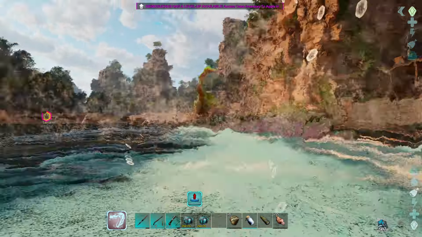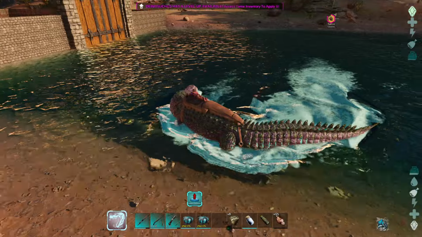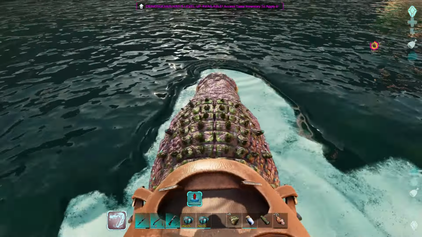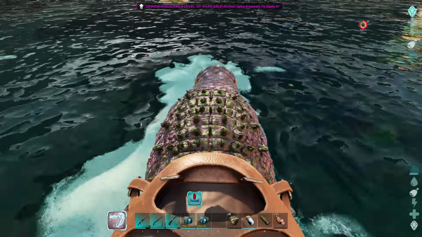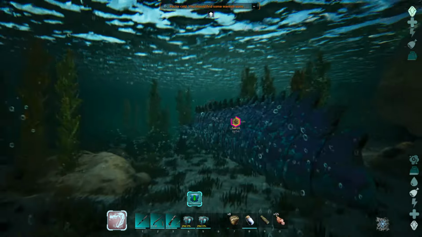Oh, what is that? I had that off. Surface swimming? Is there a way to dive? How do I go down? Oh! Okay. I pressed C.